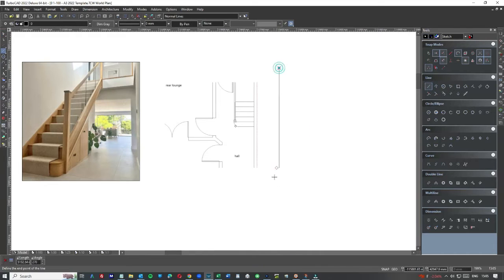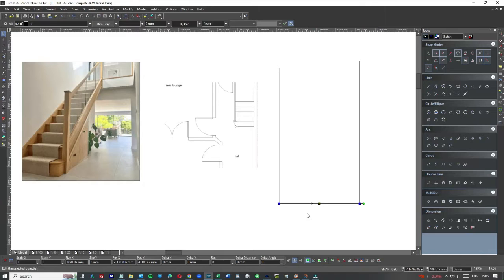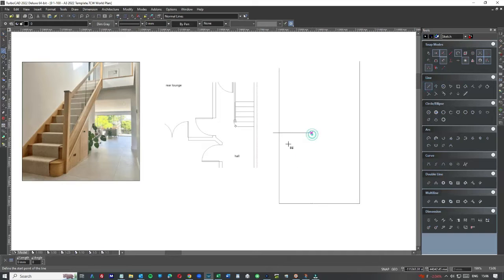If I draw a line that says wall, let's assume this is a corridor. Let's just box it off there for a minute. Normally when I'm doing a measured survey, I'll always take the distance to the bottom of the stairs, so let's assume that's this tread here.